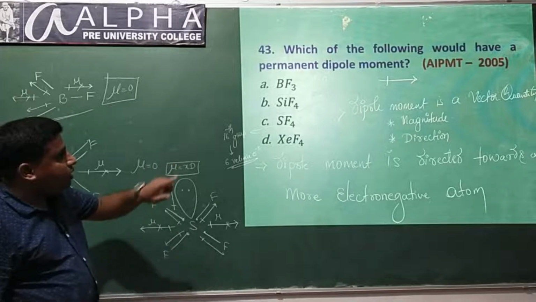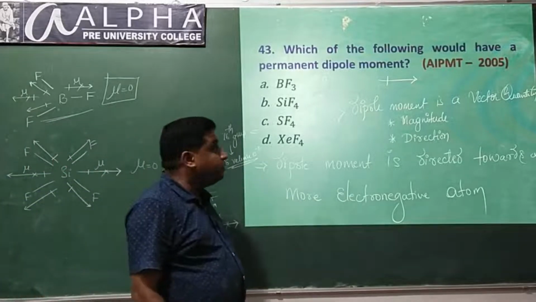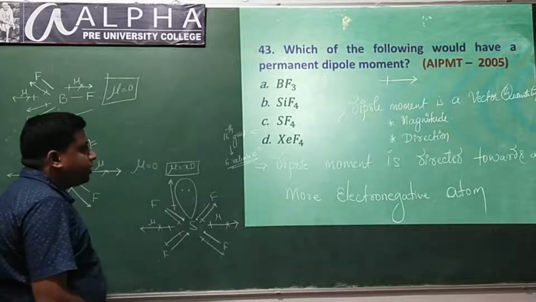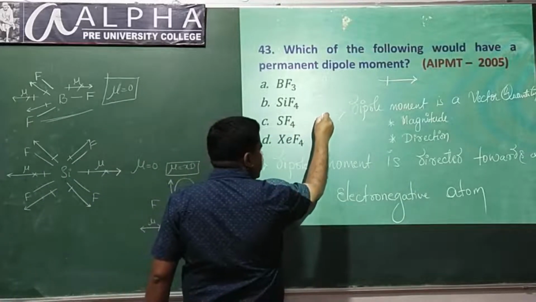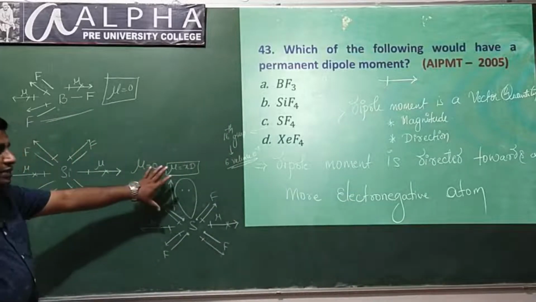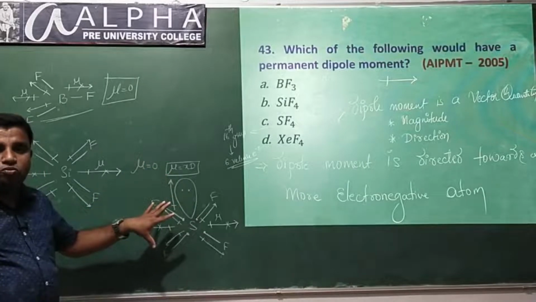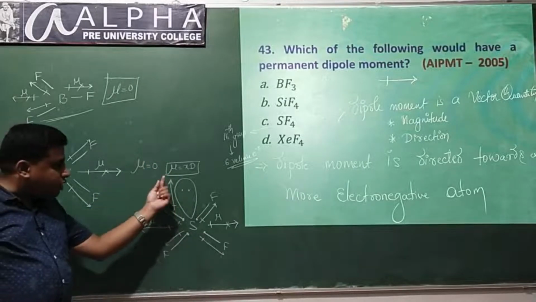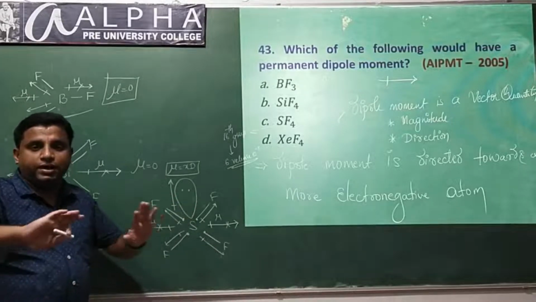Okay. Now let us go with xenon hexafluoride. So what is the dipole moment in this direction? It is x D. Yes, that means it has a permanent dipole. There is a net dipole moment, and the dipole moment is towards the lone pair of electrons, and all other dipole moments have completely cancelled.